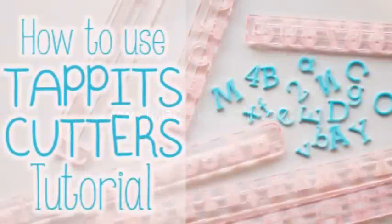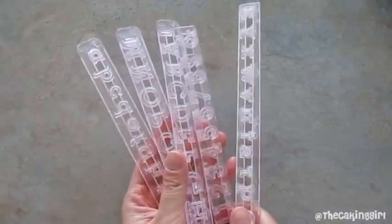In this video, I'm gonna show you a quick and easy way to use Tappit cutters, both letters and numbers. Okay, here are my Tappits. I have the uppercase, lowercase, and numbers.